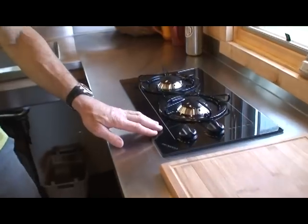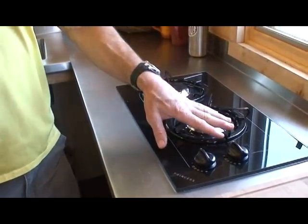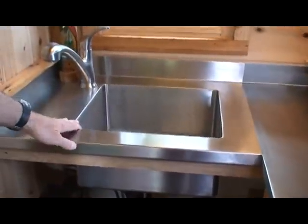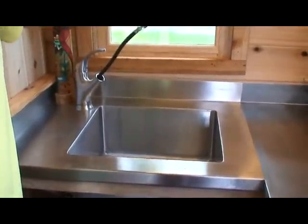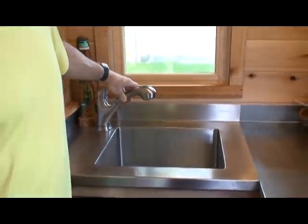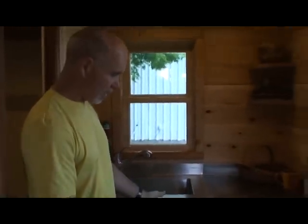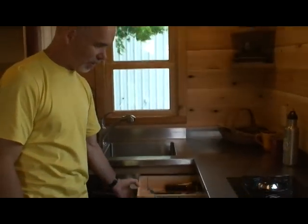The stovetop, again, is designed for the boating industry. It's propane powered with an electric piezo igniter. The sink is built into the stainless steel countertop and has a standard kitchen spigot that extends for filling buckets or washing. There's quite a bit of storage under the counter, and as of now I just have it as open storage with shelves. I have one drawer that was constructed out of a wine crate.